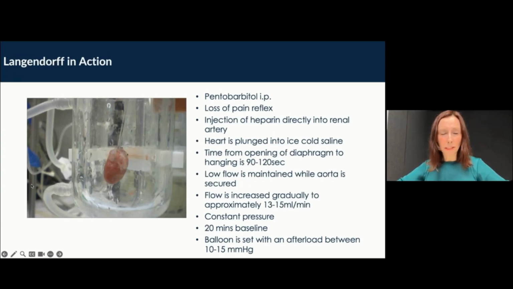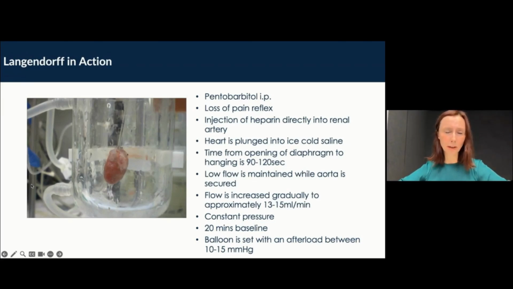Once we've opened up the diaphragm and we're in the thoracic cavity, the heart is excised as quickly as we can before it is plunged into ice cold saline solution. And the amount of time that we take from that point until the heart is attached to the cannula and being resuscitated with our Langendorff ex vivo perfusion is no more than 2 minutes. This is something that is really key for us, because otherwise we're starting to look at the effects of ischemia on our heart from our omics approaches. Okay, and that's one of those biological confounding factors. So this is one of the reasons we use Langendorff.